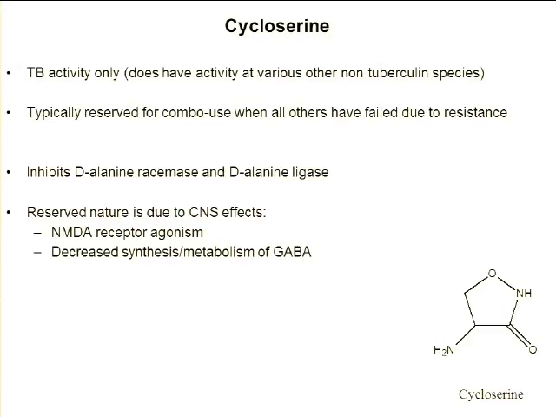Its reserved nature is due to the CNS effects. It is an NMDA receptor agonist, and it causes a decreased synthesis and metabolism of GABA. So it's never used in patients with a couple of things. History of seizure is one of them, because it's going to cause seizure. And the other consideration is patients that have underlying anxiety or depression. It does increase the suicide risk.